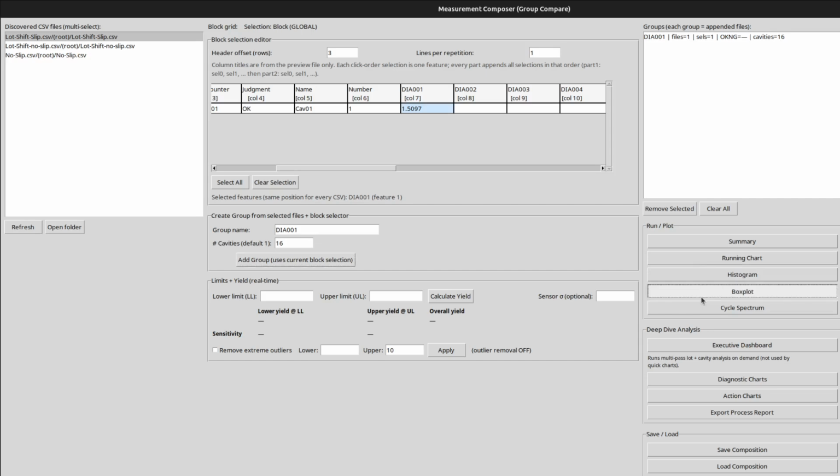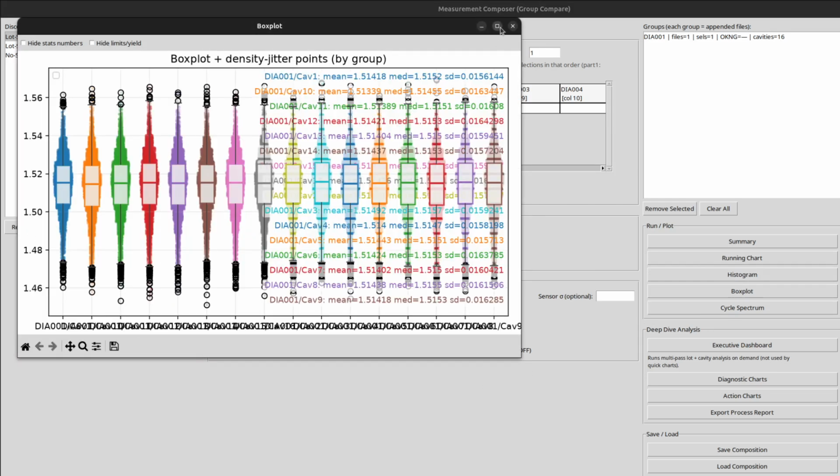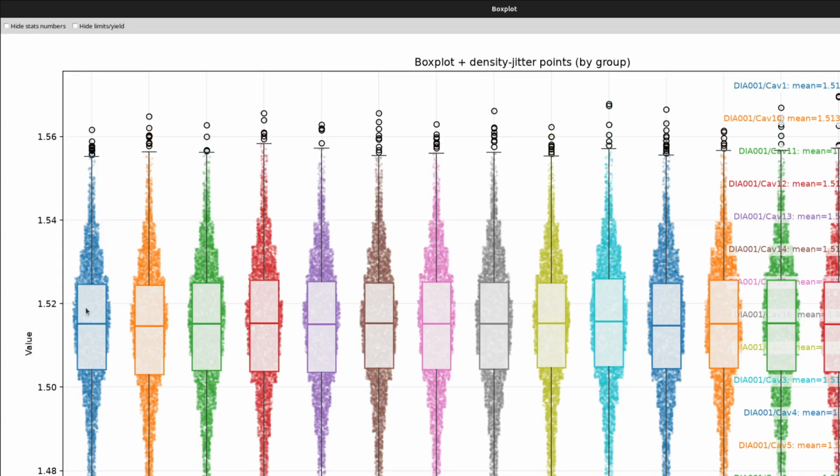And if we look at the box plot for this now, basically we see that the data is all perfectly uniform. You can't see any data here. And that's because we've got lot to lot shifts that are spreading things out, and then we have a shift between each of the different cavities from slip. So the peak of purple is slipping into brown, or maybe brown is slipping into purple, and essentially everything's kind of getting evened out across this data that we're looking at in this visualizer. That's not good.